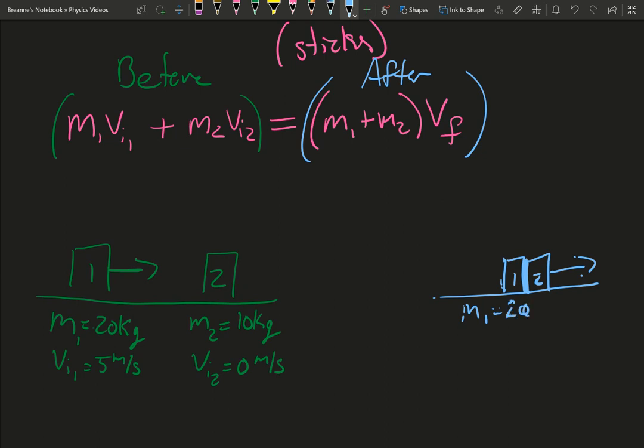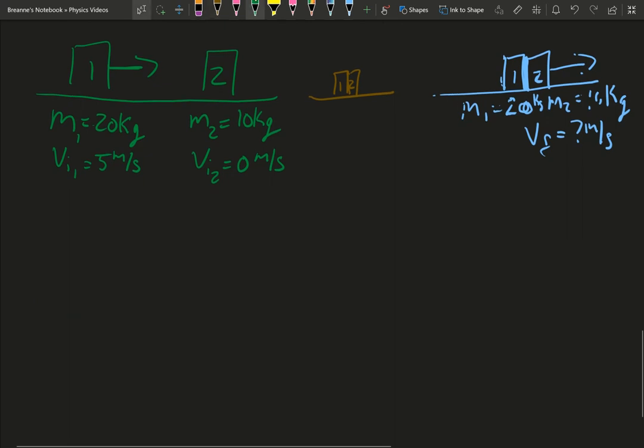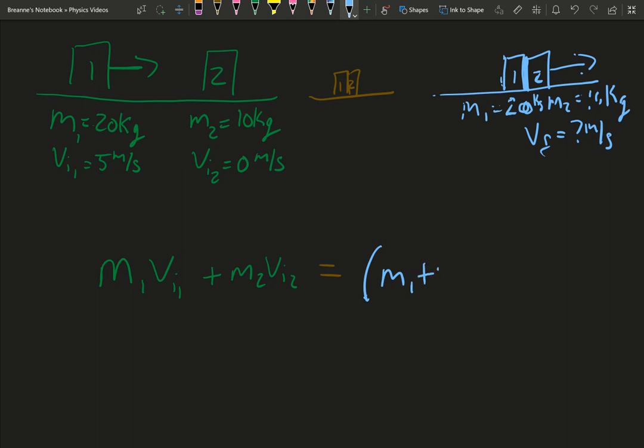Oh, pins. Block 2 is still 10. But we want to figure out what the final velocity is going to be. Now remember, this is before the hit, so the hit does happen in here, and they just hit. But unlike the elastic where they bounce off, they stay together. So if we were going to, again, do this in our equation, mass 1 times VI1 plus mass 2 times VI2 equals mass 1 plus mass 2, because they stick together, final velocity.